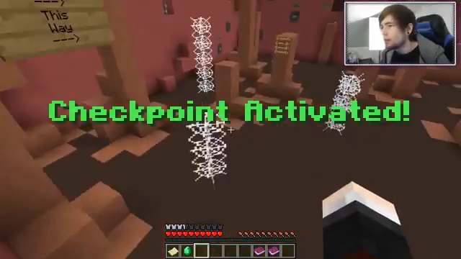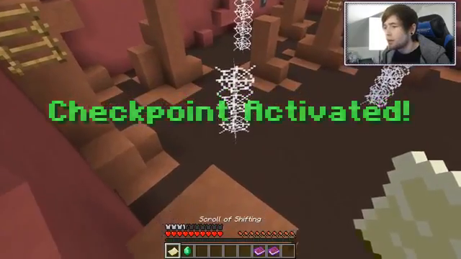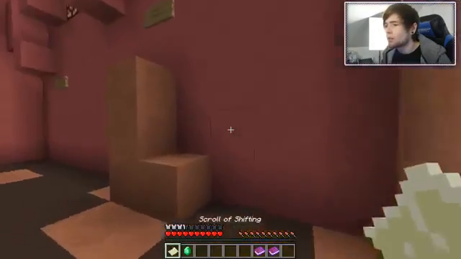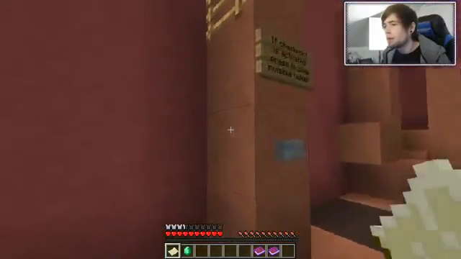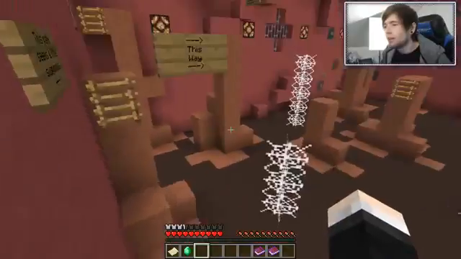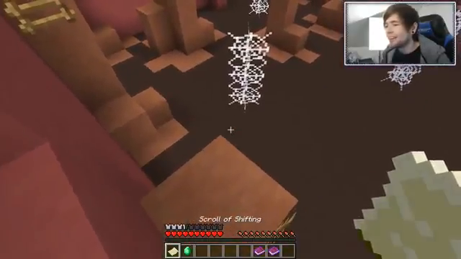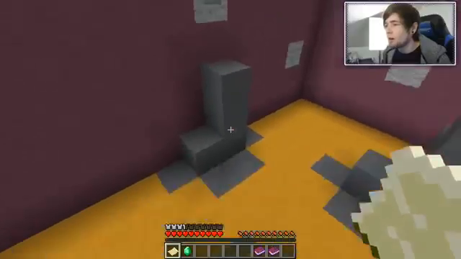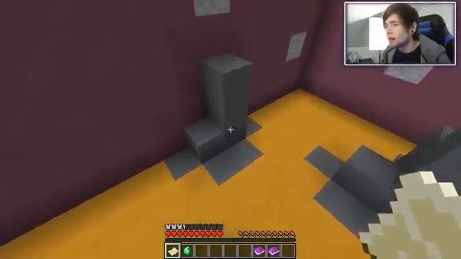So now we need to go this way. Here we go. No, I didn't press it. Oh, at least we got the checkpoint now. It's all good. If checkpoint is activated, press to climb invisible ladder. Oh, that was pretty cool. I like that. Okay, so you have to do a lot of button combinations at once to try that one. And now I need to get over to here.